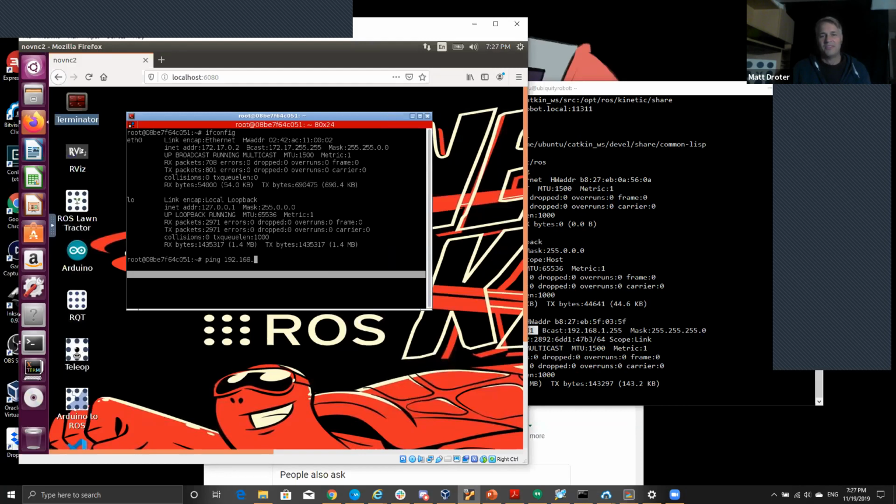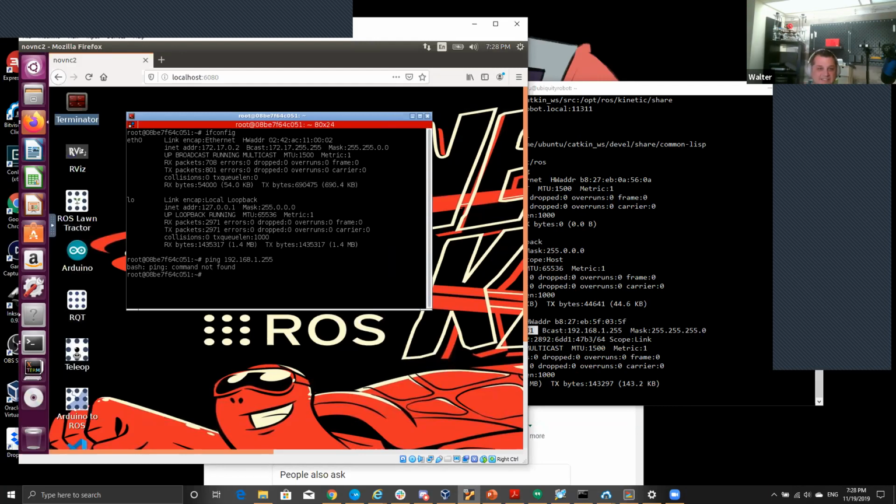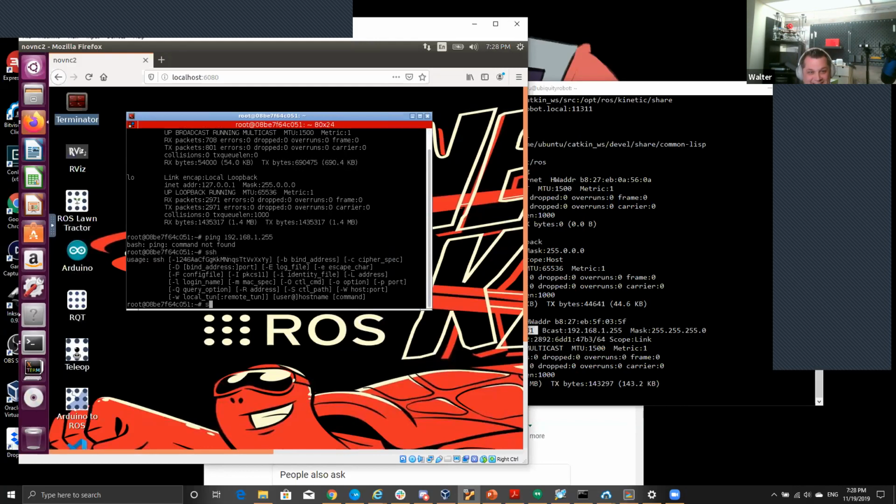Oh, you weren't in the container. Nope. Ping's probably not going to be in that. Oh, ping's not a list. What do I do? We got to rebuild the container and add ping.